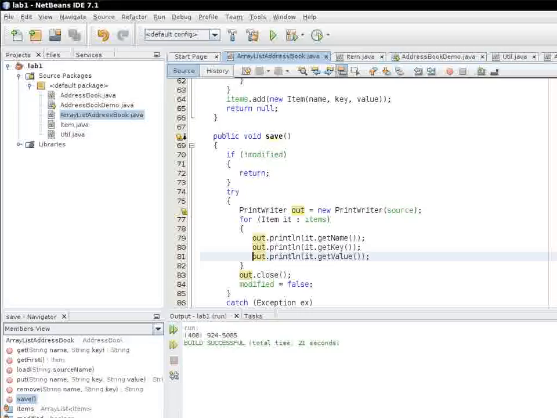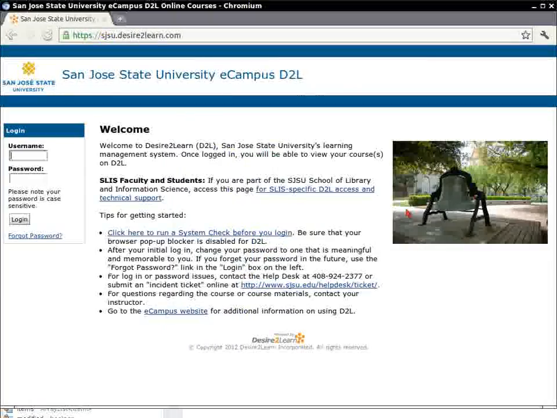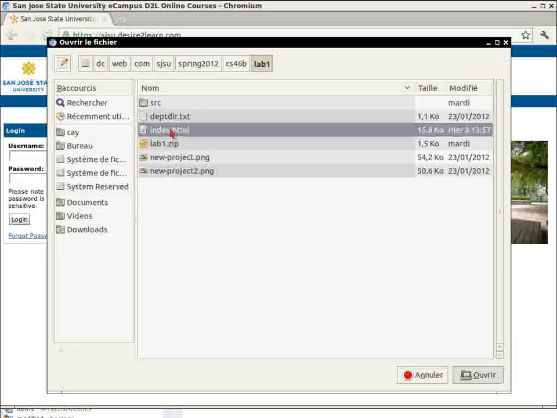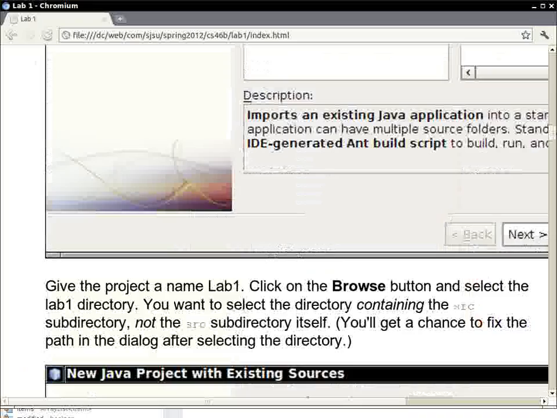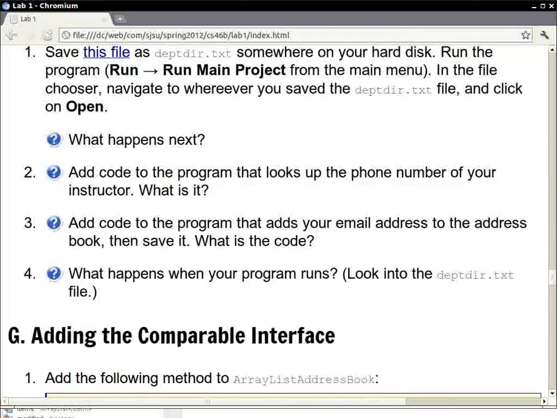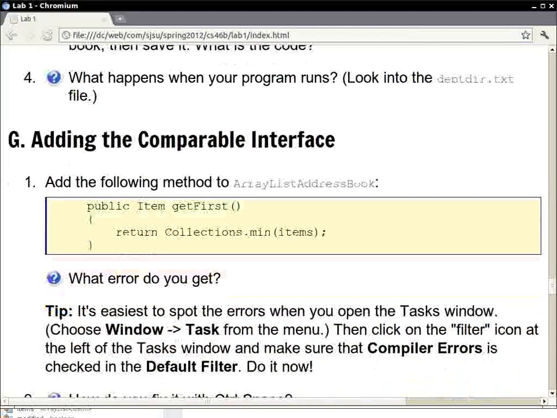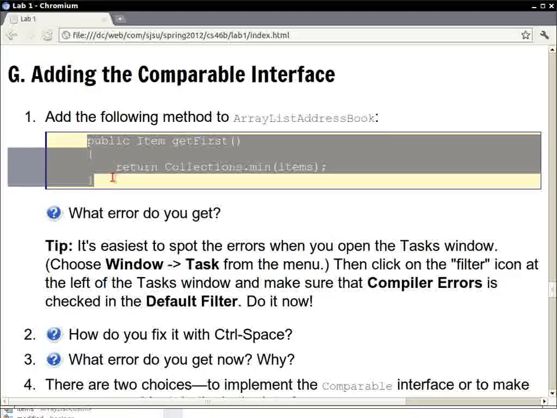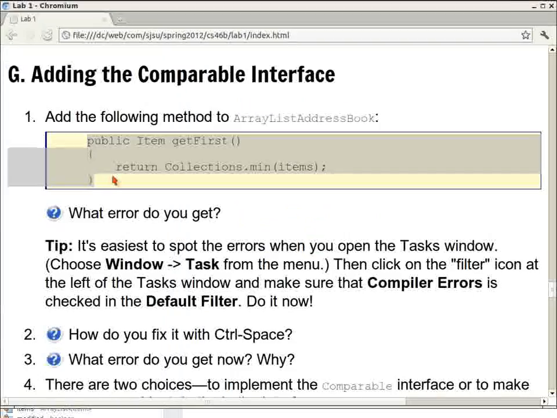Now let's push this a little bit along to answer a couple of questions that people had. So, running the program. It says we're supposed to be adding this here to ArrayList address book.